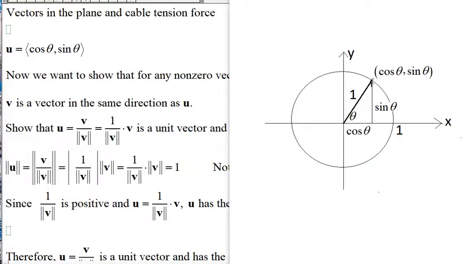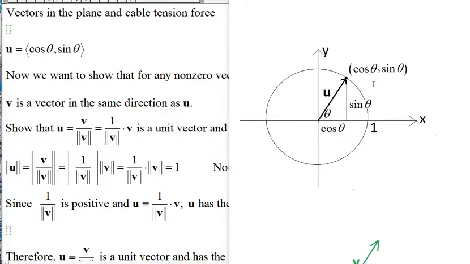And in the unit circle, if we form the right triangle right here, then the length of this side will be cosine of theta, where theta is the angle from the positive x-axis to the hypotenuse. So it's this angle right here. And so this side will be cosine of theta, this side will be sine of theta. And therefore this point right here will have the x-coordinate of cosine of theta, and the y-coordinate will be sine of theta.